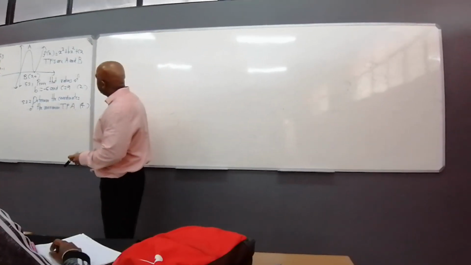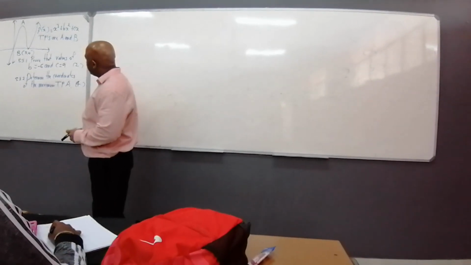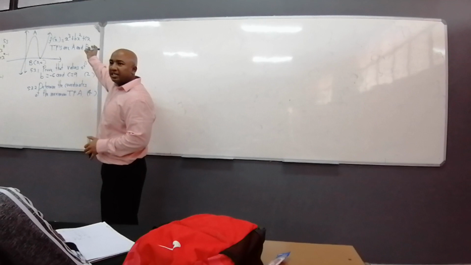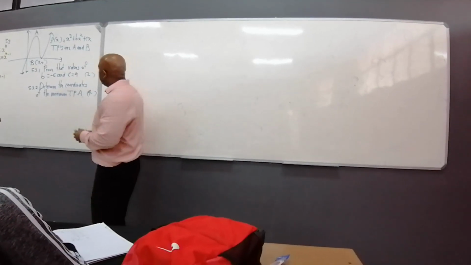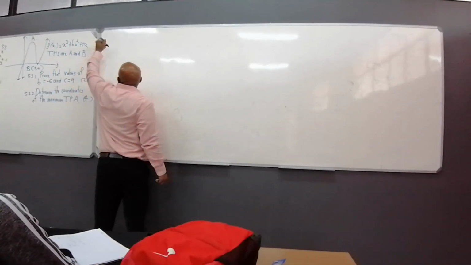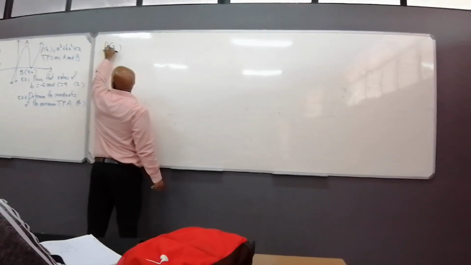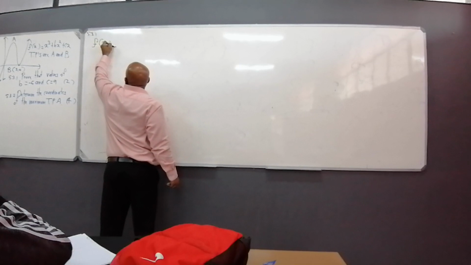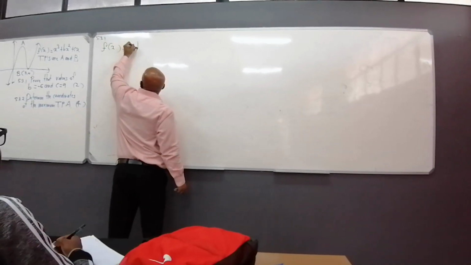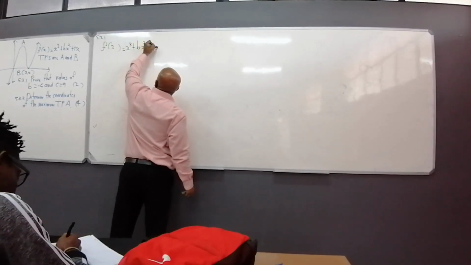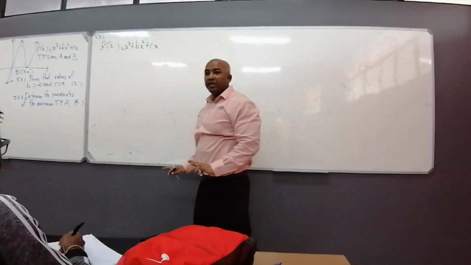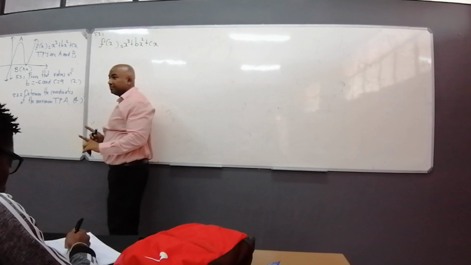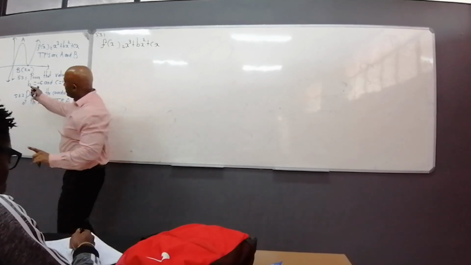Right, so now we need to find the values of b and c. Okay, so right, that is the equation that we're given. Okay, so now, what does this mean here?